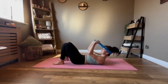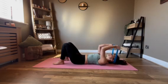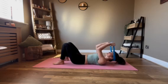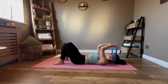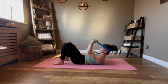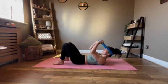Let's keep it going. Locking the arms in position, keeping a gap between the chin and the chest, making sure you can feel the weight of your head in your arms. Keep the elbows facing forward in the direction of the knees and go slowly and controlled. Exhaling on the way up, inhaling to come down. We're only coming up so far as the shoulder blades come off the floor.